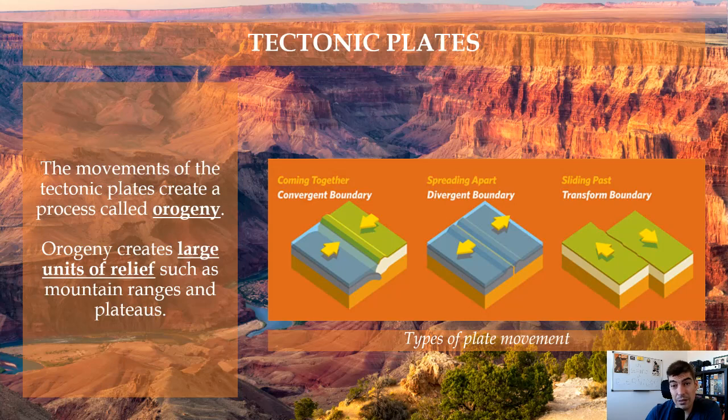And these tectonic plates, they are moving, okay? Right now, they are moving extremely slowly, but they are moving. And this movement of the plates creates the orogeny, la orogenia. Okay? And the orogeny creates large units of relief such as mountain ranges and plateaus. For example, it depends on the movement. If it's a convergent movement, when the two plates move towards each other, when they collide, then the mountains are created. Okay? If the movement is divergent, if they are separating, we have trenches. Okay? A hole. And they also can slide past each other. Then we have the earthquakes. But we will talk about that later in this unit.